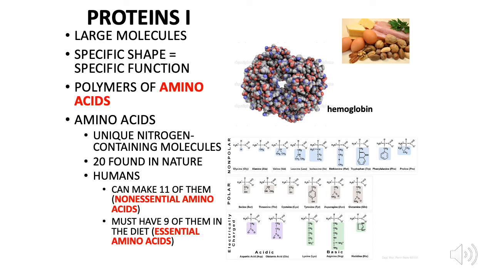Polypeptide. A polypeptide is a strand of amino acids. A polypeptide is a polymer of amino acids. And in general, when you look at a protein, like that hemoglobin molecule, it is a construction of multiple strands of amino acids. That hemoglobin molecule is actually a composite of 4 different polypeptides.